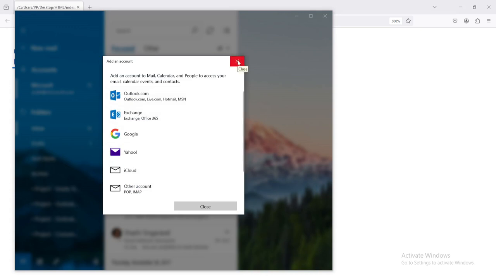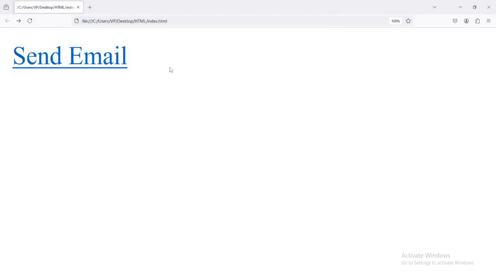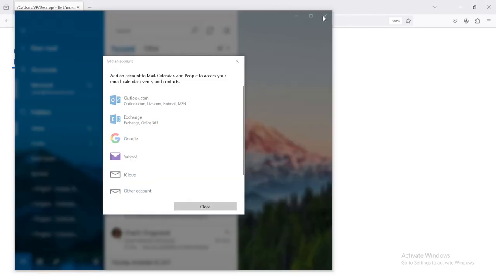Instead of writing their email by themselves, it will just pop up and open the Gmail program and place your email address in their send box. The only thing the user will now need to do is just to write the message in the box and send the message to you. So that's how we put this send email inside our website.